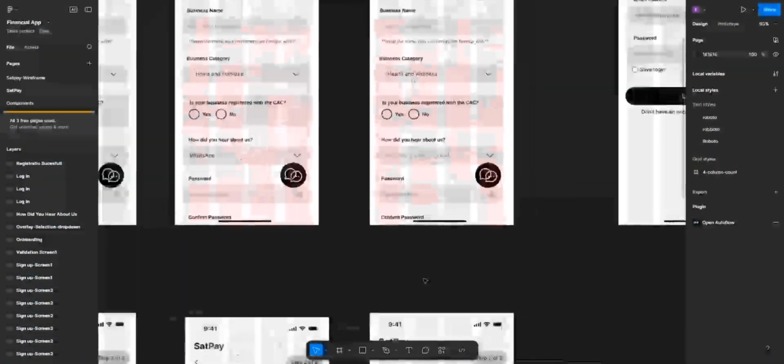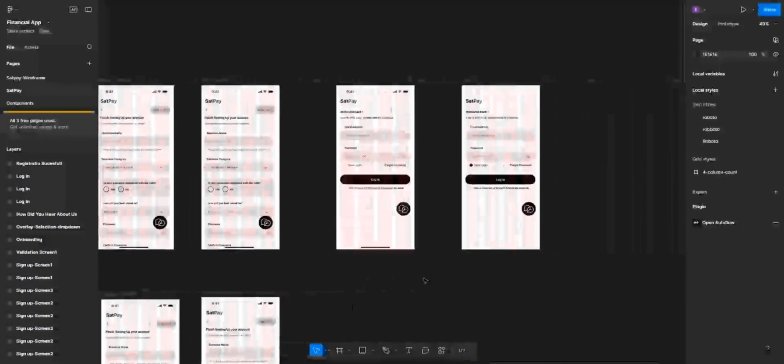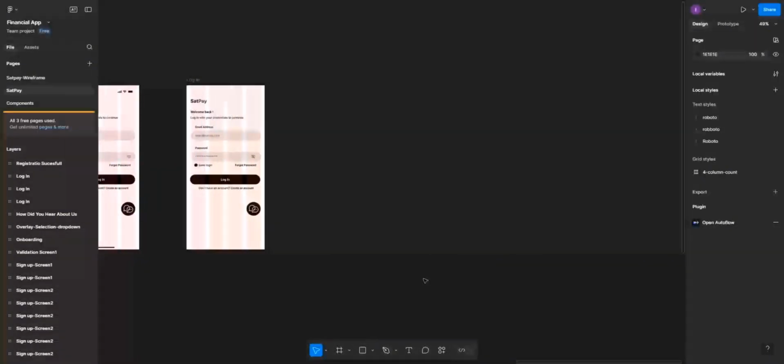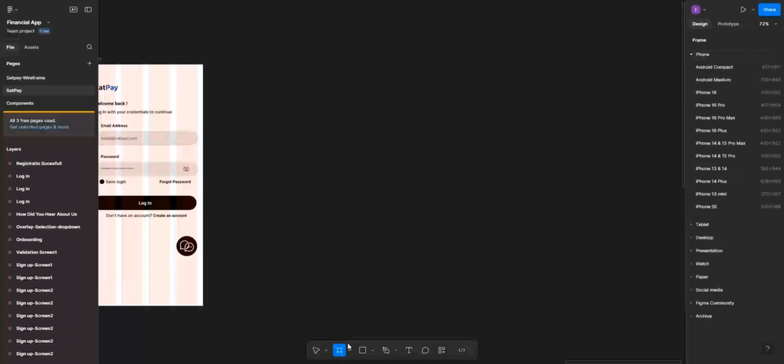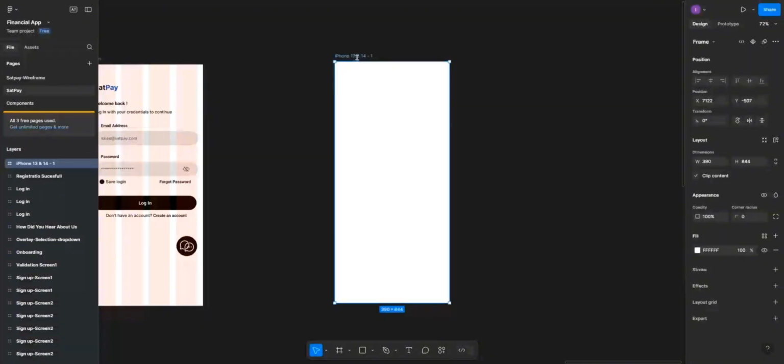So here, we're going to move this to the left. Then we select our frame, select the screen size, and name this dashboard.